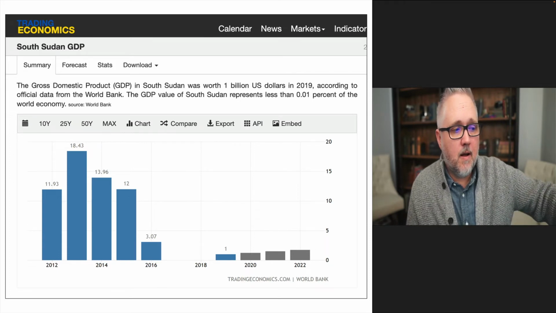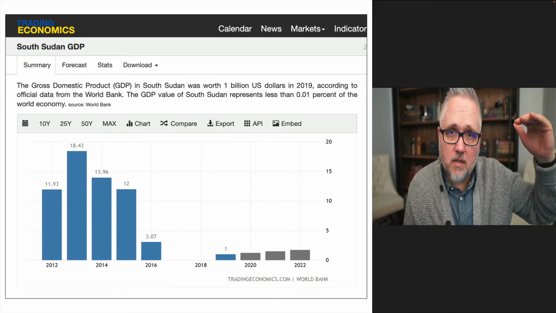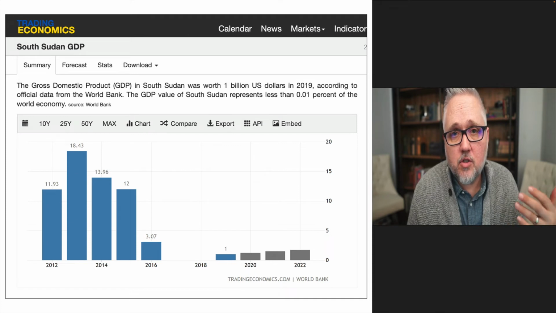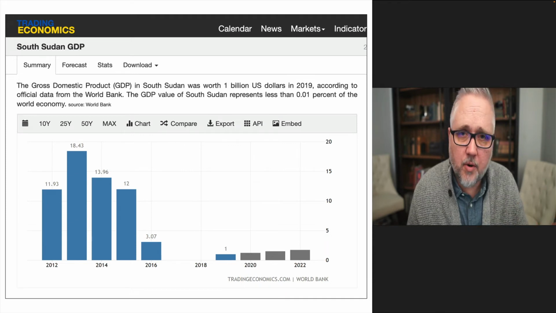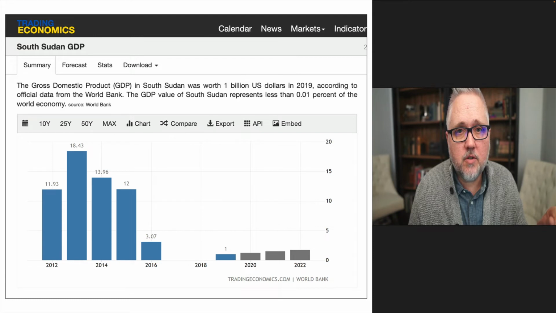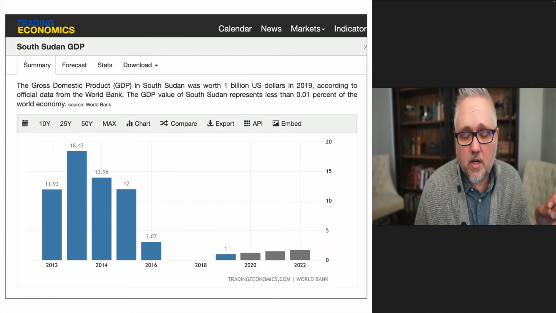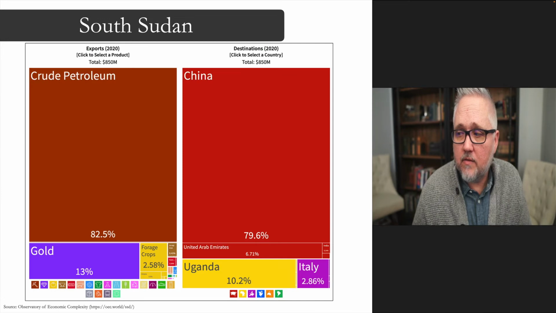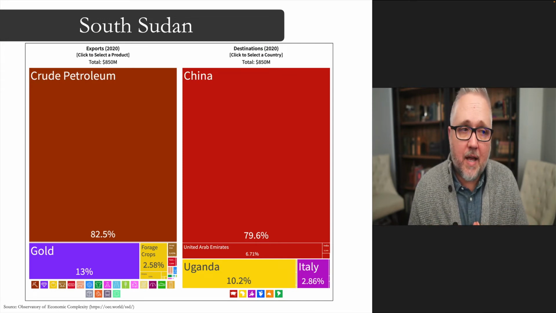But then after the war started, you saw a dramatic decrease over the next couple of years in total oil production. One of the videos talked about the efforts to try to increase the oil production capacity again, and you can see small amounts since 2019 and estimates for 2020 through 2022 that will increase, but it's still a fraction of the scale at which it used to be able to export oil. Even more dramatic a decline, I would argue, than the Venezuelan case that we've covered in this class already, which makes this graph even more dramatic. It shows a uniform size, but the size has shrunk quite dramatically, even if the percentages for where it goes haven't changed that much.